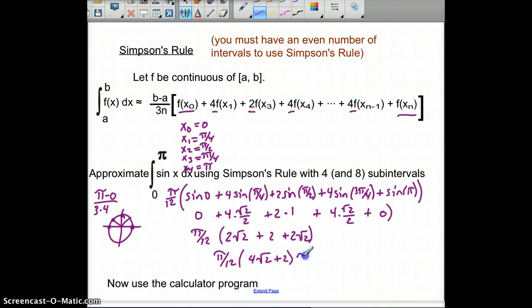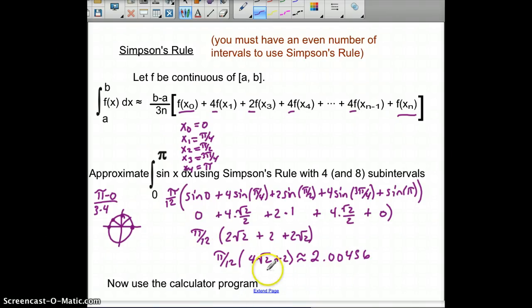And you can simplify that, or let's use our calculator to get the decimal approximation, just so we can compare it when we do the calculator. But on the AP test, if this were a non-calculator portion, you could just leave your answer like that. So it's about 2.00456. Now let's use the calculator.